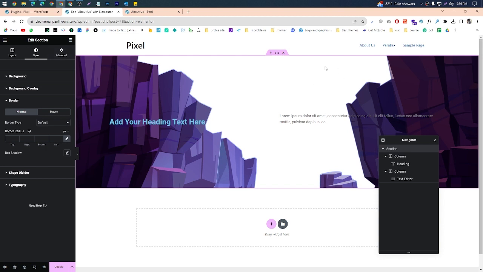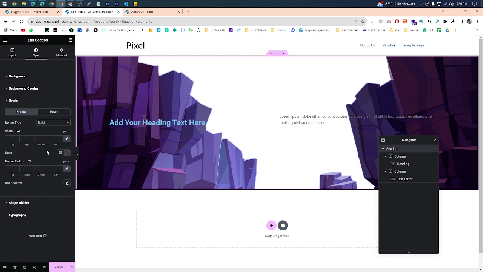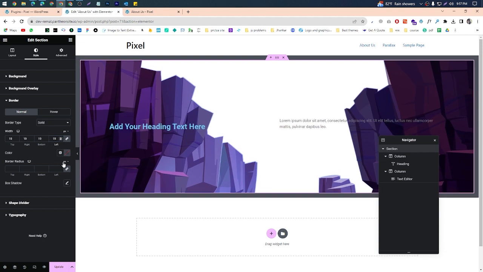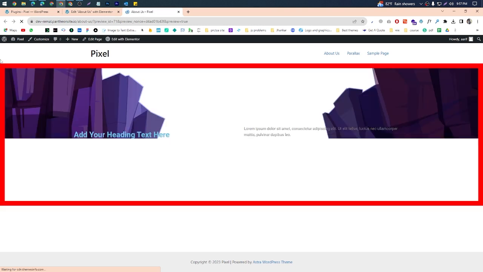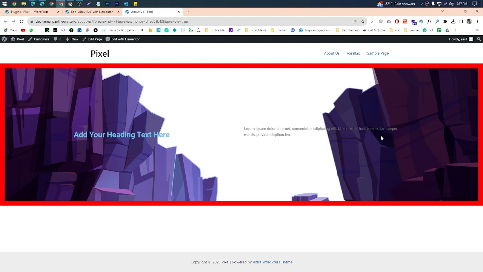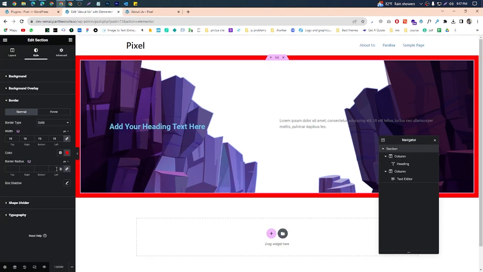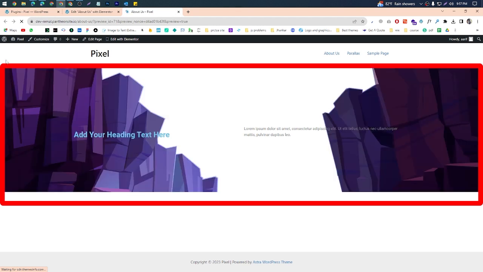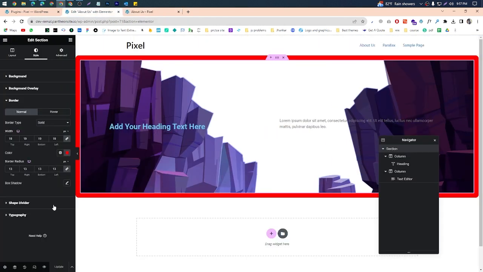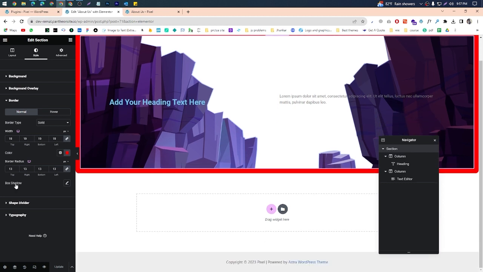And border, I'm now in the section. If I need any border, just click solid, then border width must be in plus, as you can see, border width, border color red. So if I click update, I will see I have the border. I also have the background image. If you need any border radius, that means rounded, you can also do this. As you can see, I have taken radius 13, so it will be rounded.